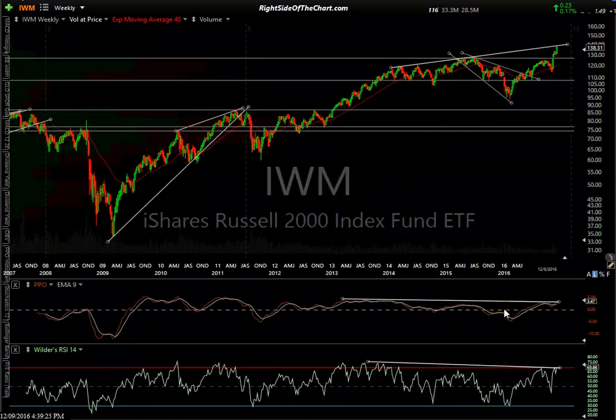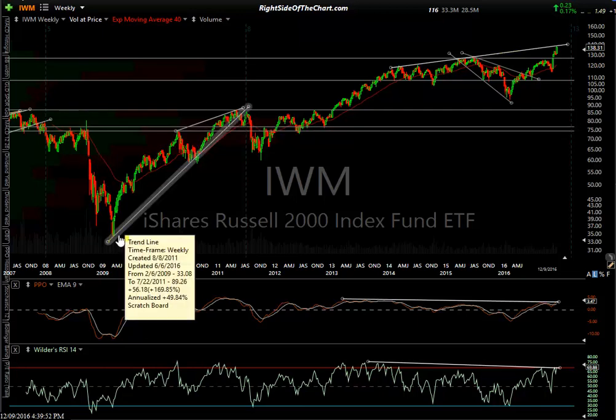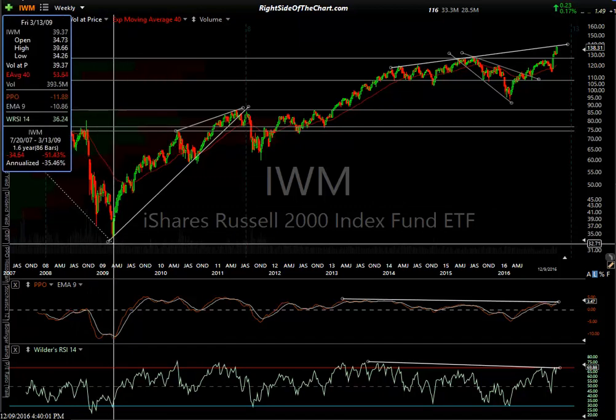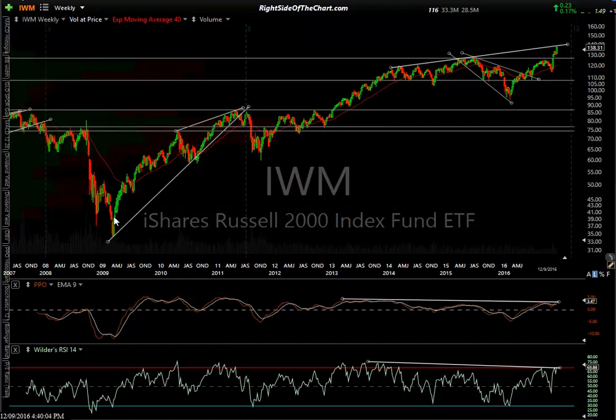Let's just run through the charts real quick on the IWM, the Russell 2000 Small Cap ETF Index. You have, first and foremost, that positive divergence that I've been pointing out. It's been building for years, has never, ever gone away. And my expectation I've maintained for probably over a year now is that the next bear market, when it does come, will be most likely a very long, drawn-out one, not like the meltdown in 2008 that was relatively quick. That bear market back then lasted just about a year and a half, I think, 1.6 years or so. But this was one of the longest bull markets, second longest bull market in history so far.